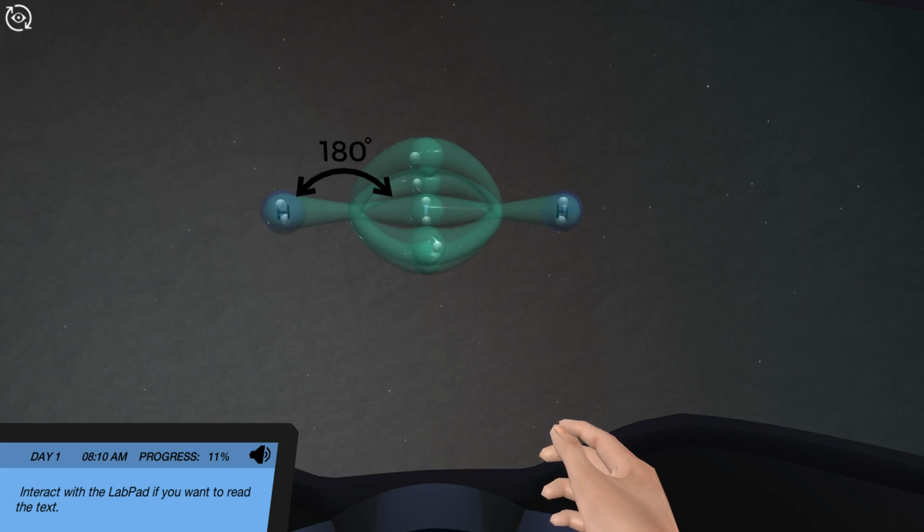The remaining sp orbitals can form sigma bonds to other atoms. The angle between the 2 sigma bonds will be 180 degrees. If only hydrogen atoms are bound to these remaining orbitals, an ethyne molecule is formed. That's it for now. Let's go back to the lab for a little quiz to see if you've got this.